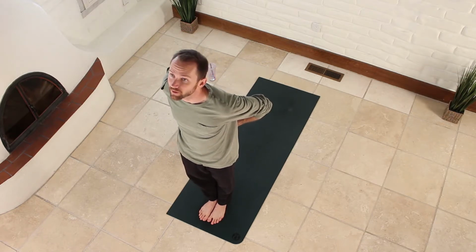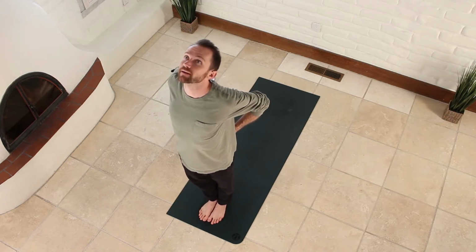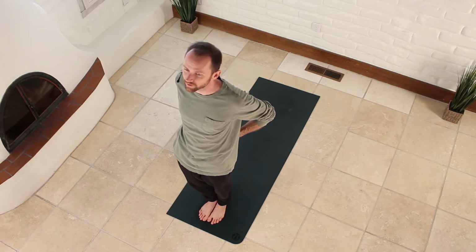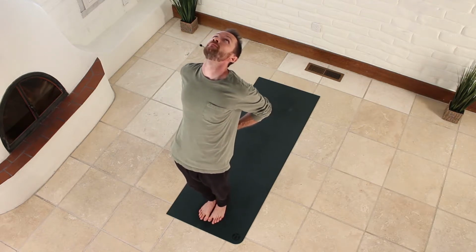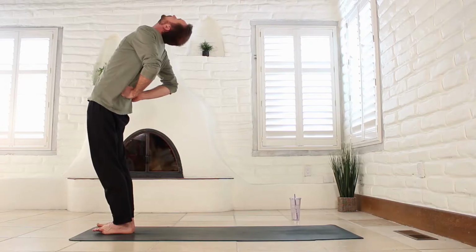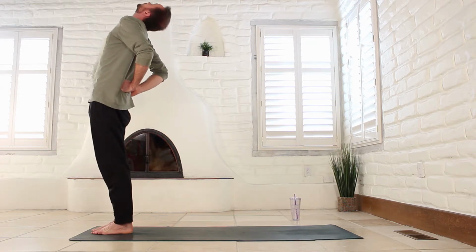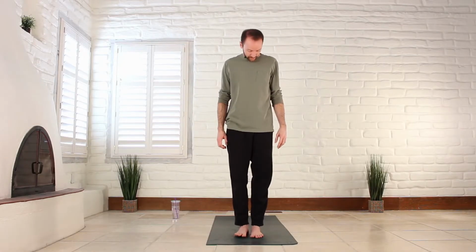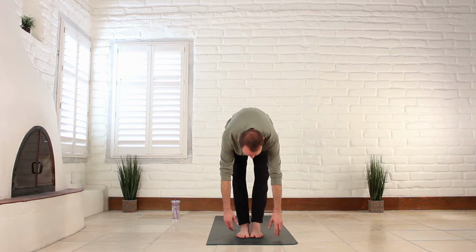Okay. Now remember, inner back bends. We inhale, heart open. Exhale, bend back. Inhale, heart open. Exhale, bend back. Take your time and don't let your neck drop all the way back. Still hold a tiny bit of strength there in your neck. Coming back from your back bend. Very good. All right. And chin comes into chest, and just roll vertebra by vertebra, coming all the way down.